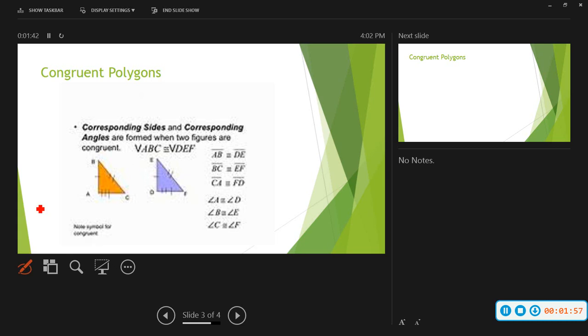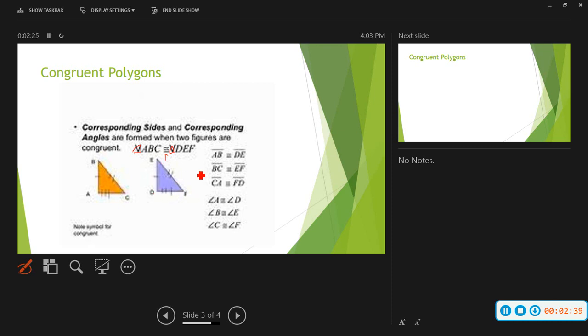This is supposed to be a triangle, triangle ABC. Let me erase that. That looks ugly. Okay. Triangle ABC and triangle DEF, and we're saying that they are congruent. So let's see what they're talking about. ABC is this triangle right here. So it goes up the 1, down the 2, and then over across to the 3. We're saying that that's congruent with DEF. So up the 1, down the 2, over the 3.